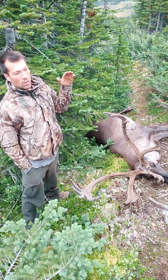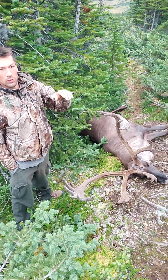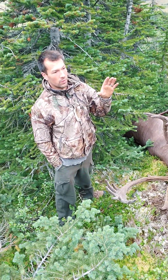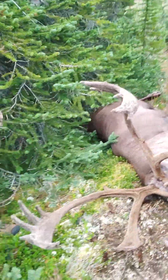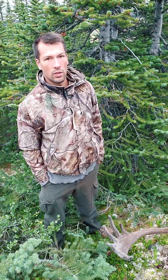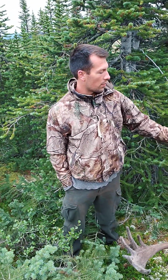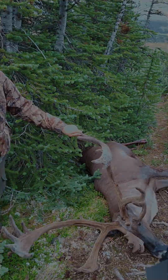So we had to go over a little hill, kind of into the valley, and then up on a hill. So we ran as fast as we could, and this guy stopped. For me, it was at the very last chance. Yeah, it was like he was almost on the run. There was a smaller bull down in the valley that we were watching. That's why we came down to the spot that we were at. Yeah, because we were watching a smaller one. It was a 3x3 up top, and then this guy was spotted.